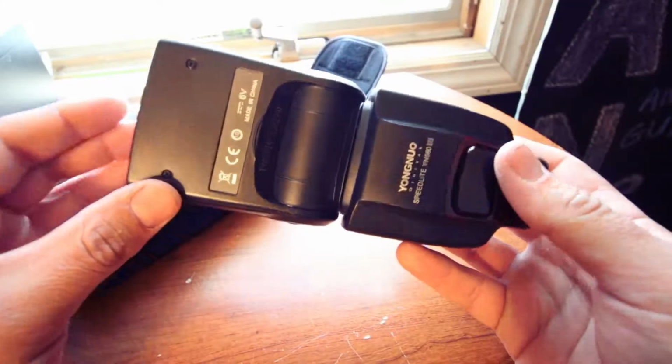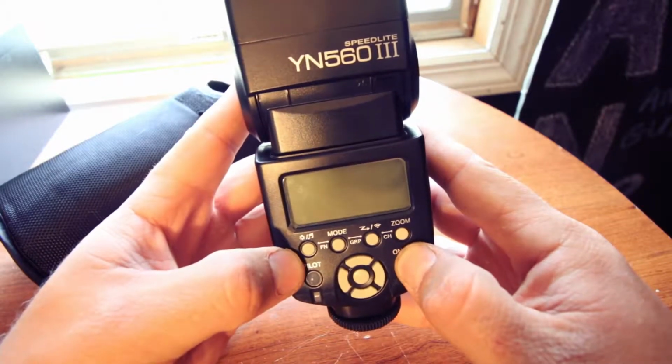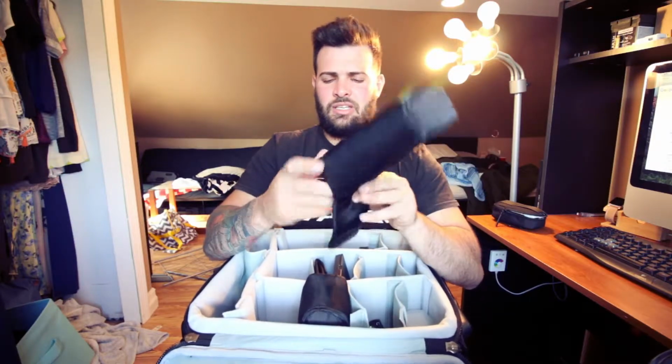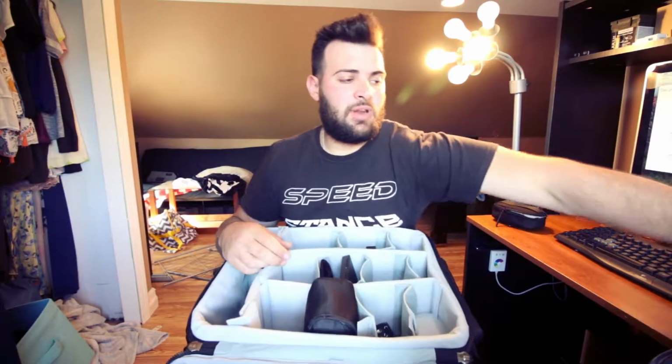Then I have, these two are the same. They're Yongnuo 563 speed lights. The only bad side about these is they don't shoot in ETTL, which doesn't really matter because I learned the whole basis of flashes on these base model Yongnuos. They're crazy cheap. I paid like $70 for this, and the other one I paid about $120 for. So these are really awesome. I keep them in my bag when I'm doing really in-depth model shoots, or I'm doing weddings, bar mitzvahs, or any party like that.